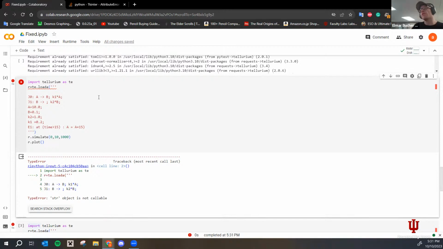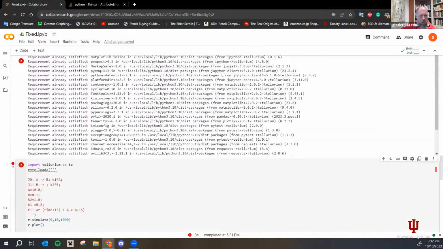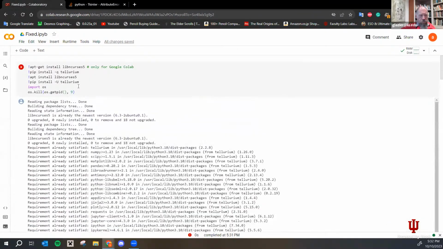It's because your r equals te. Oh no, I say because somehow it takes this as a string. No, I didn't say anything, so I don't know. Yeah, it looks like it. So scroll up, let's see the beginning of your code block, because this is strange. That's a little bit odd here.